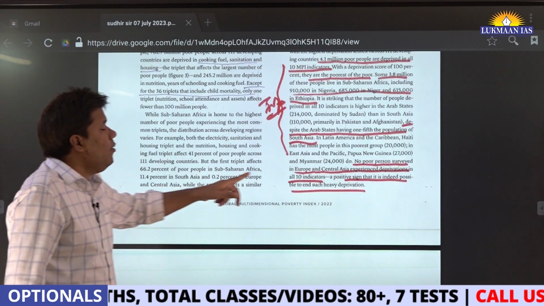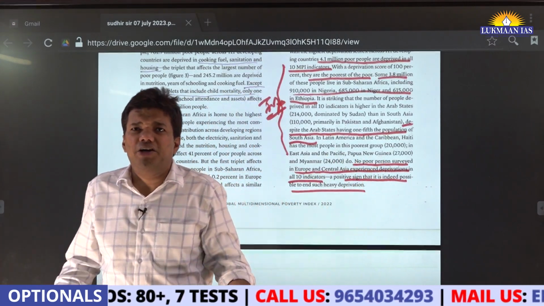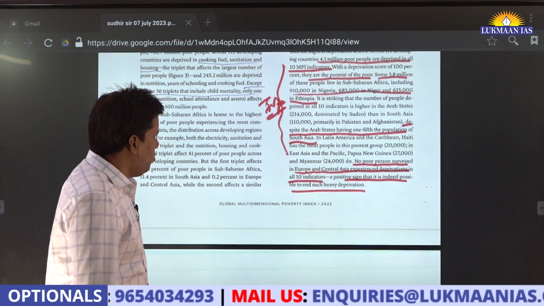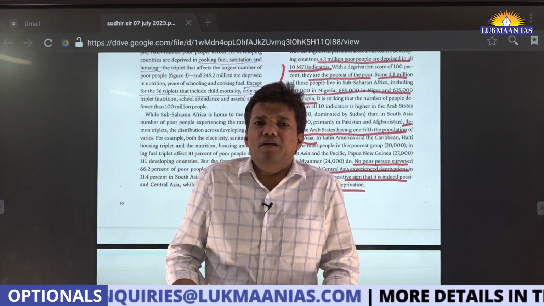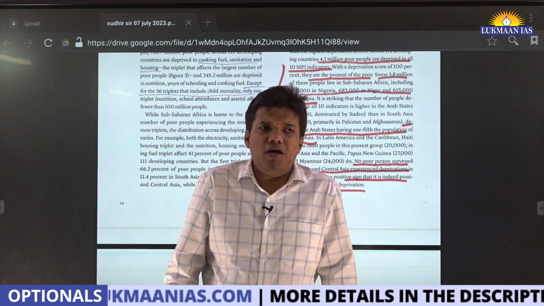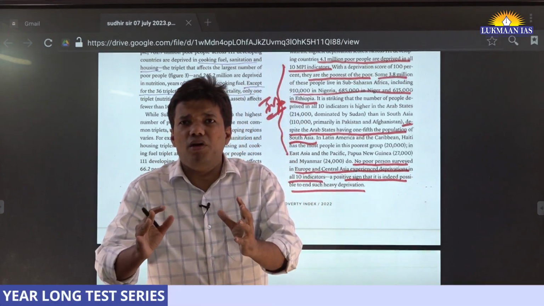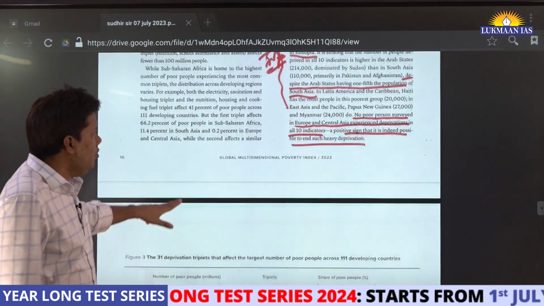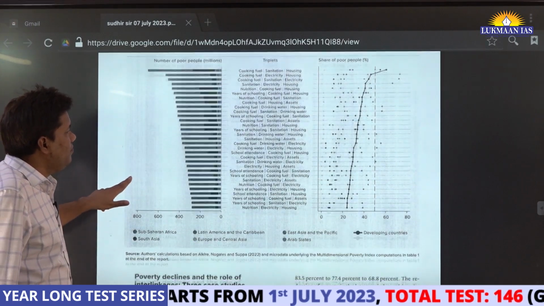And see, one more important point. As you mentioned, only 111 countries were surveyed. So they also surveyed some European and Central Asian countries, where there was no deprivation. So what message does it send? It sends that even in the sub-Saharan region or India, the abject poverty, the last mile, the poorest of the poor, can be taken out. Right? Their condition can be improved. Because if it can happen in Europe, why not in India or any other country?